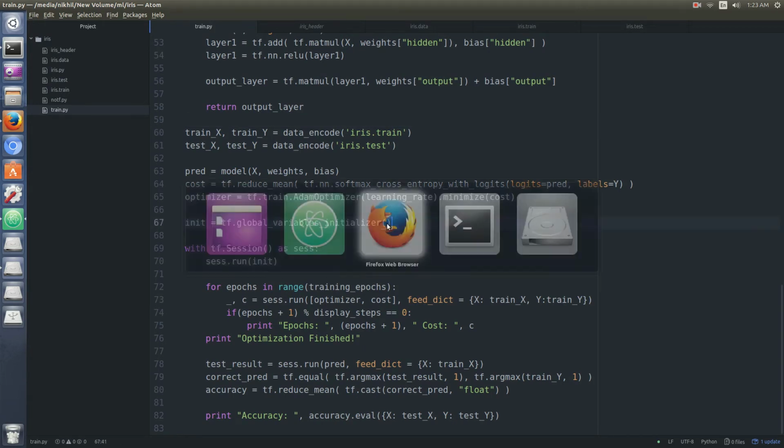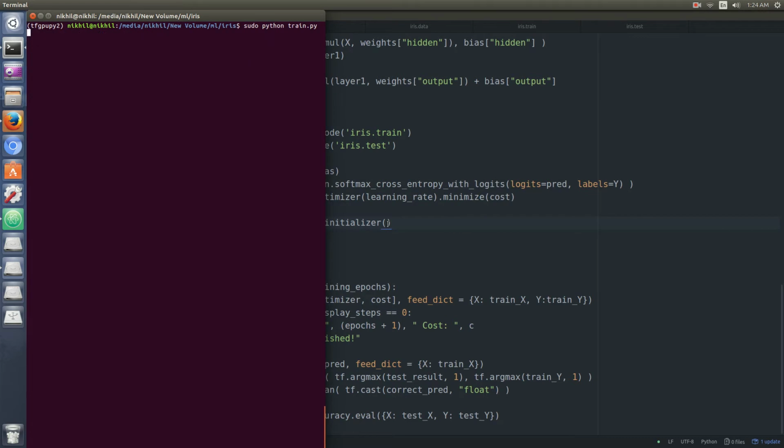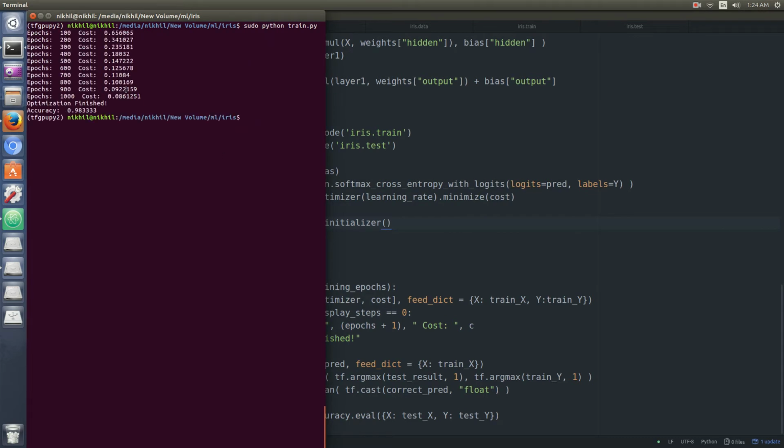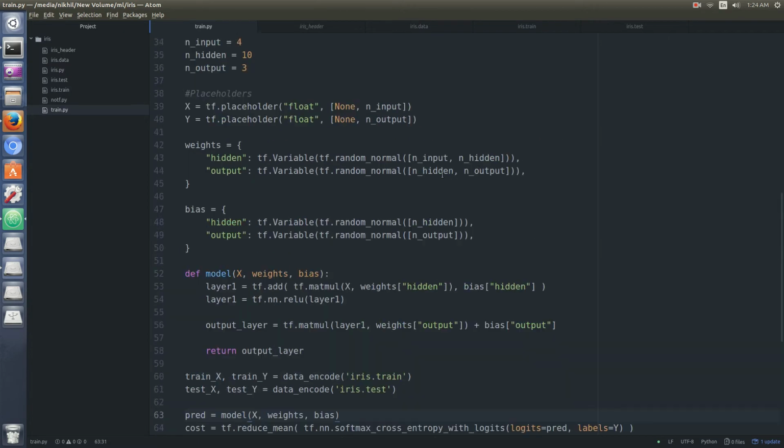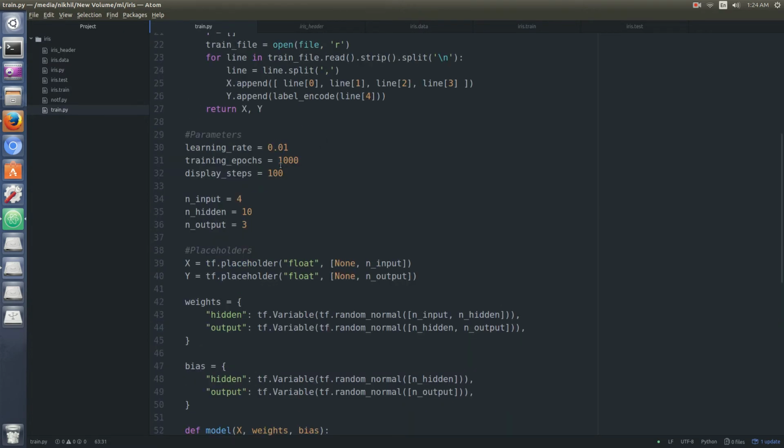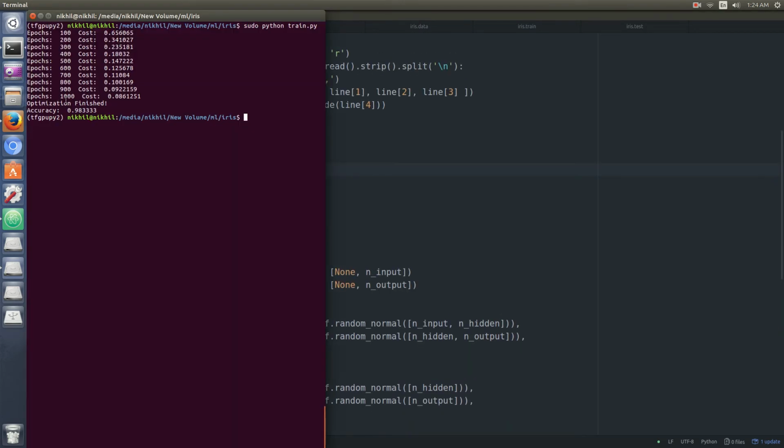Oh, there is some problem, a change in size. So you can see it takes nearly 2 or 3 seconds, or maybe less than that. We have 1000 iterations, and in 1000 iterations it has given 98% accuracy.